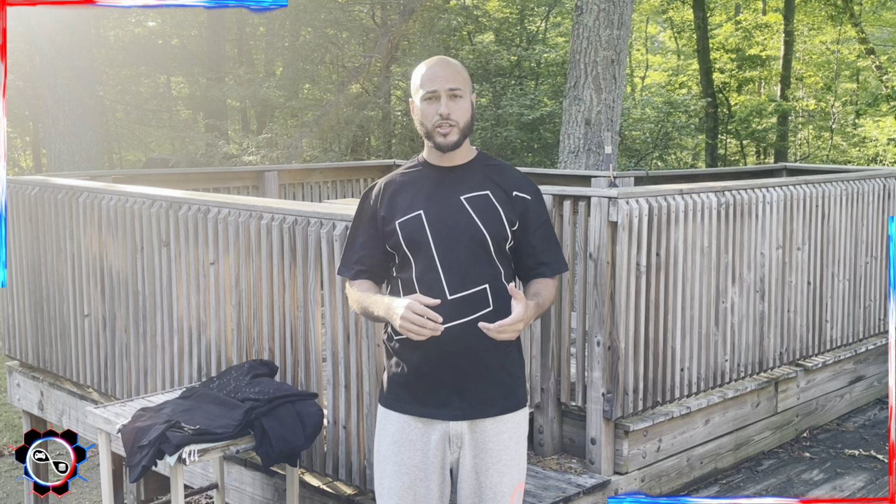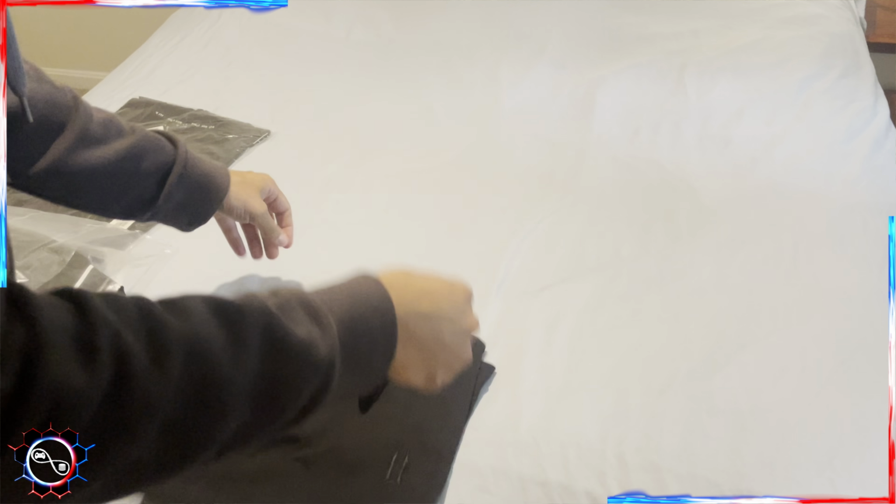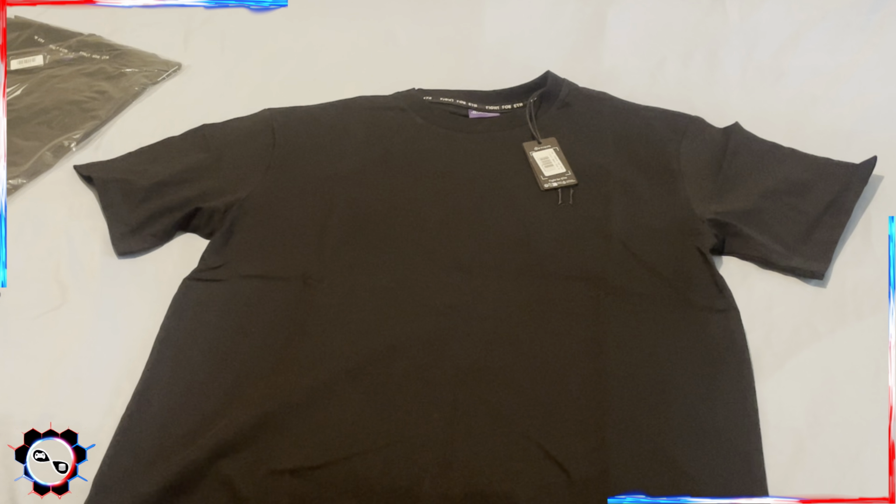Now, because I was unsure of the sizing, I did get one t-shirt in a medium. This one is still unwashed. Let's take a quick look at that one. So this one is an unwashed medium. This is the one with the obelisk on the chest. I'd say this unwashed medium fits very similar to my washed large. After the wash, we'll see if it's too small or if it just has a more snug fit to it.